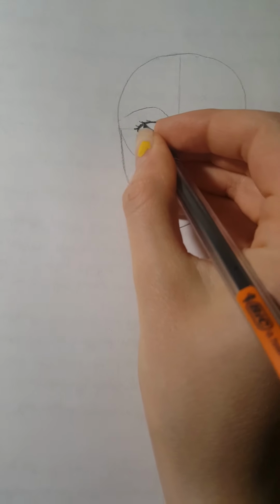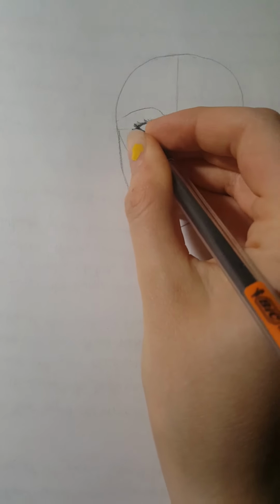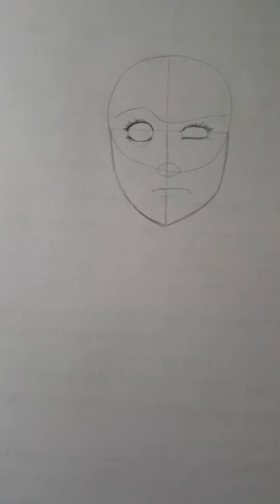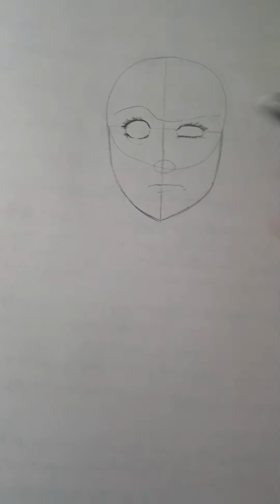Eyelashes here. And eyelashes here. Just little brush strokes, like, from up to down. From up to down. Not up and down. That would not be the way I do it.